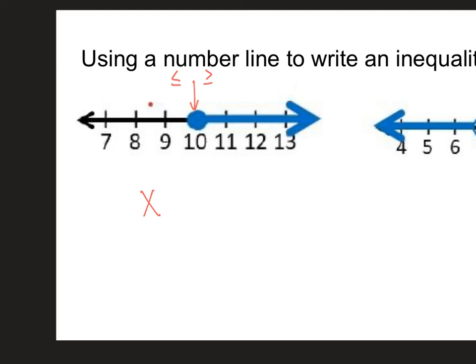Now, we've got x is going to be greater than or equal to 10 because everything that is colored in is bigger than 10. We've got x here and it's included. And then we've got 11, 12, 13, and all of these. That's x is bigger than or greater than 10. The inequality is still eating the bigger number. And right now, numbers, because x is standing for all of this fun stuff.